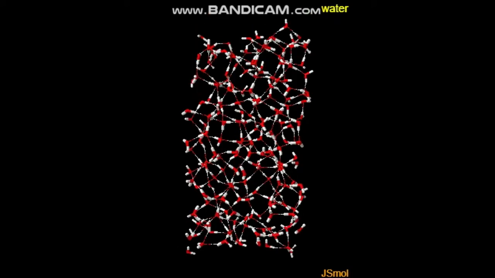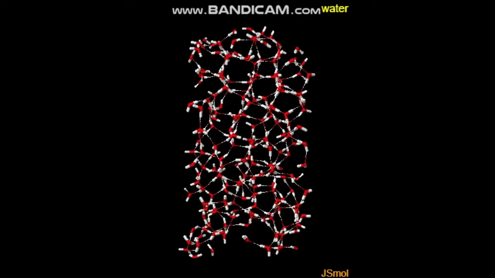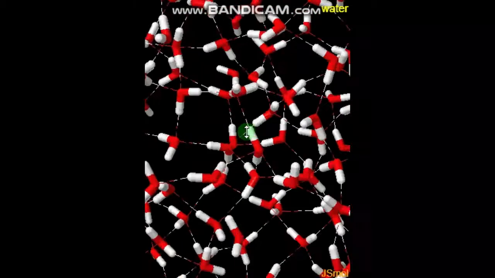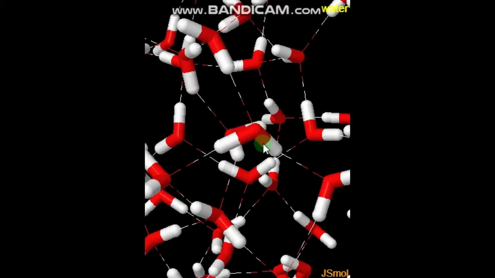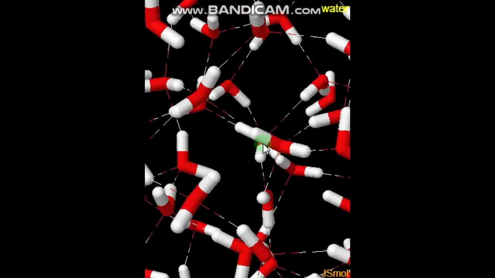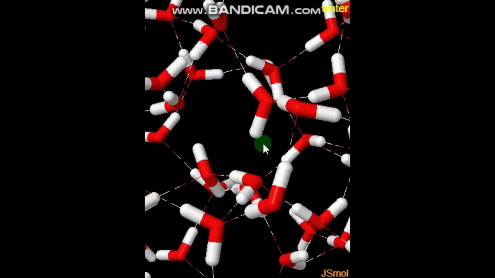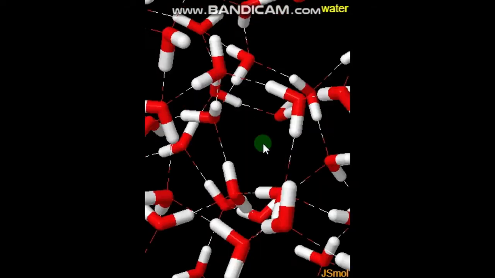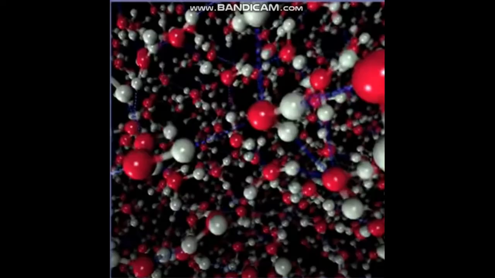But what you can see is that the molecules haven't spread out. If we zoom in a bit like this, you can see that the water molecules are still forming lots of hydrogen bonds, they're still clinging closely together, but they've lost that regularity of structure. We can get a bit more of a detailed view of what's going on with the molecules in liquid water if we look at a more detailed molecular dynamics simulation. So let's start first of all just with this snapshot.